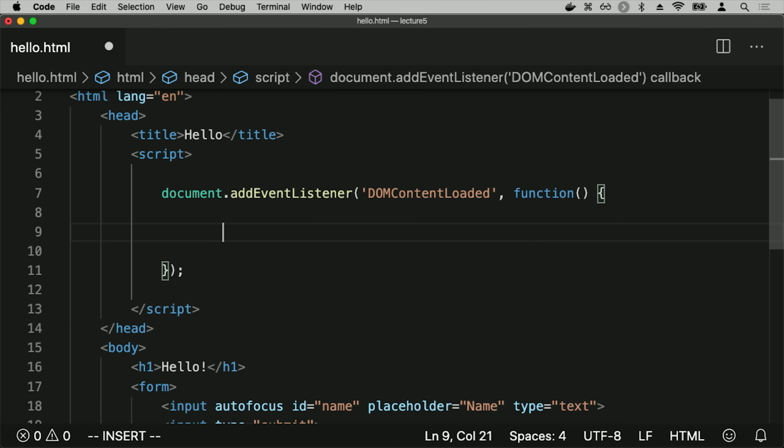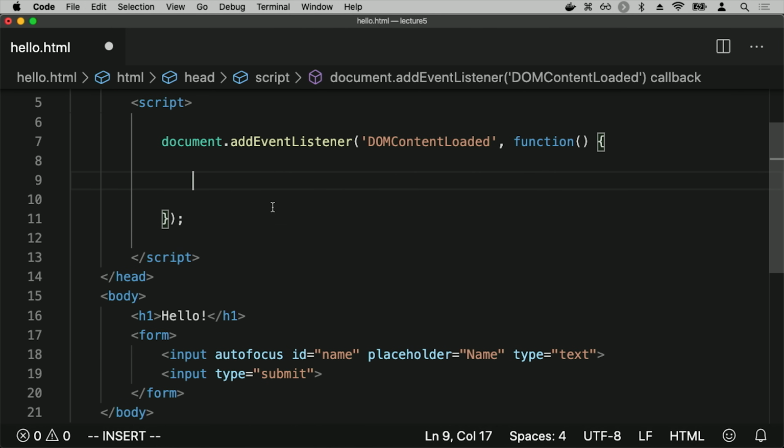And the code I'd like to run is to say, when I submit the form, I want something to happen. When I submit the form, maybe I want to display an alert that if I typed in Brian, it'll say hello, Brian. Or if I typed in David, it'll say hello, David, for example. So how might I do that? Well, how do I get the form? That's the first question. Anytime you want to get at one particular element on an HTML page, usually what we're going to do is document.querySelector to say, get me the element that is a form. And there's only one form on the page, so I don't have to worry about ambiguity. I'm just saying, get me that form.